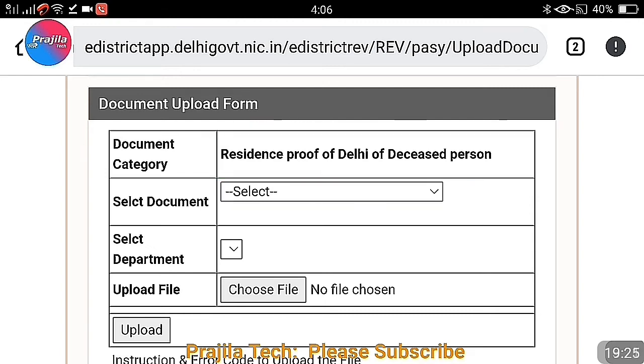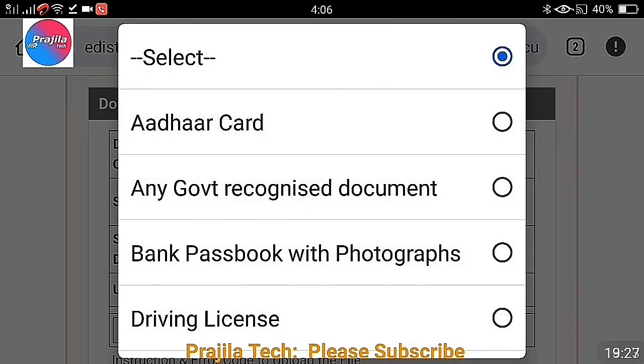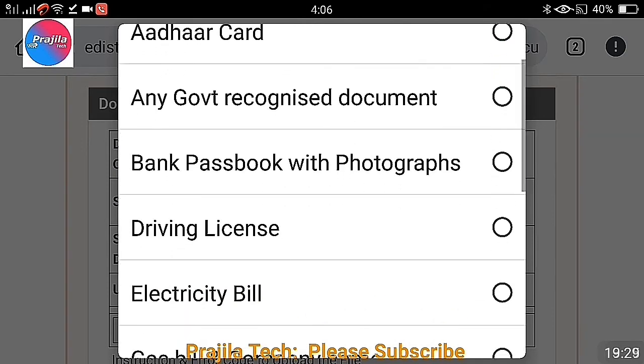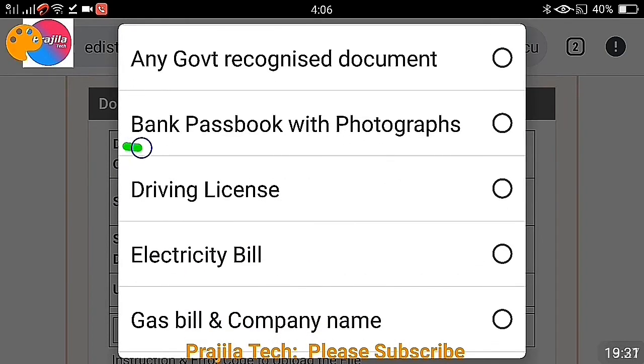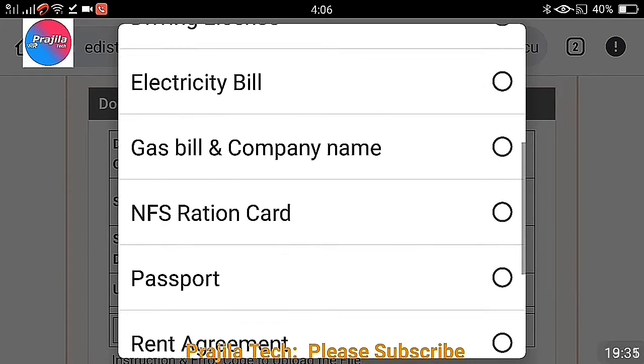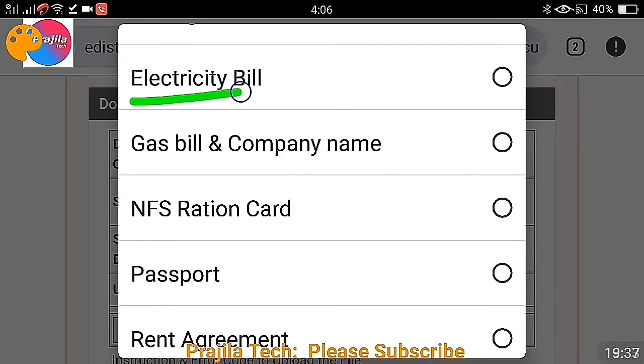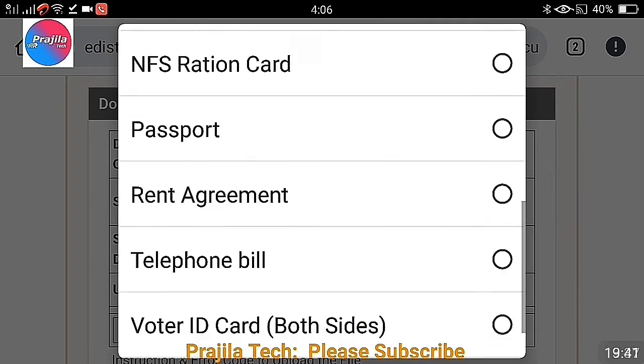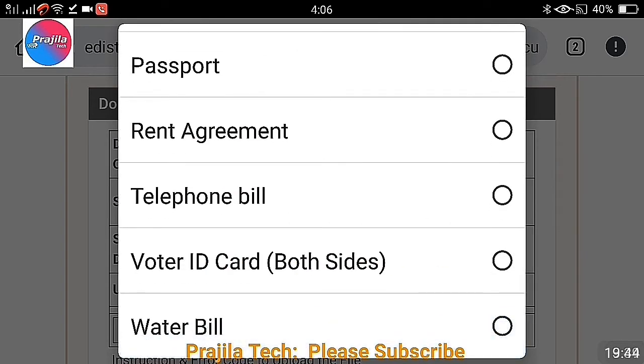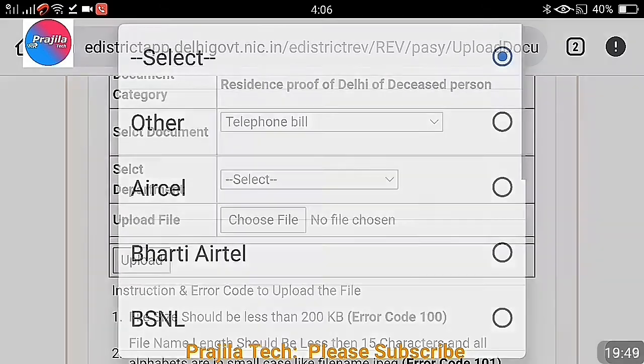Residence proof of Delhi of the deceased person. Again, whatever document you see in the drop down menu, even a current electricity bill will work. This you have to do separately for the deceased person as well as the applicant yourself. Your address proof should be there, his address proof should be there. You can see a lot of options: water bill, water ID card, telephone bill, rental agreement, passport, electricity bill, gas bill.